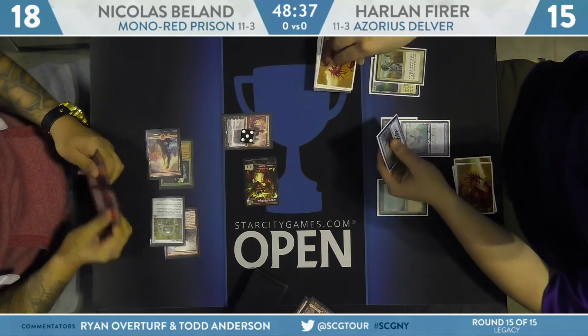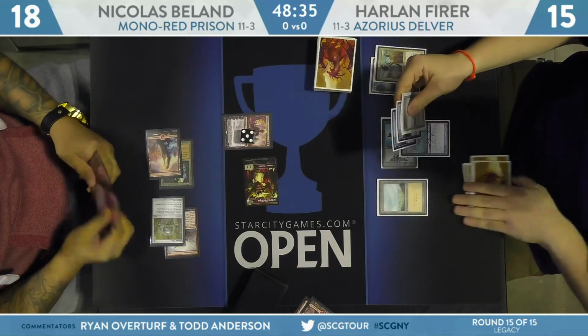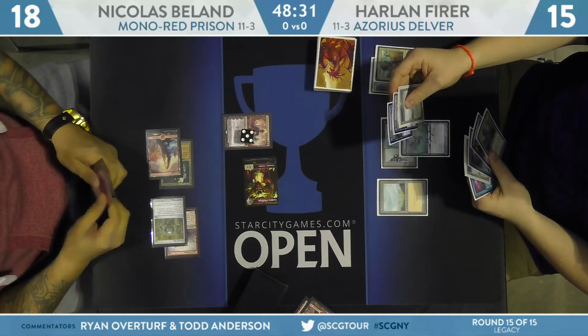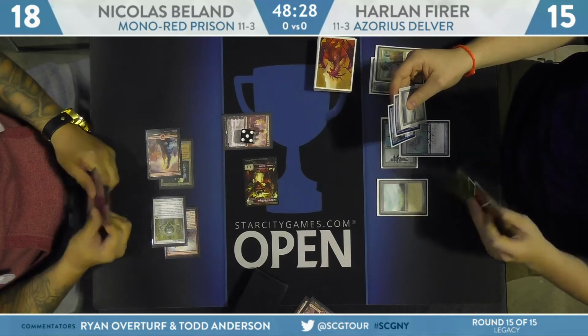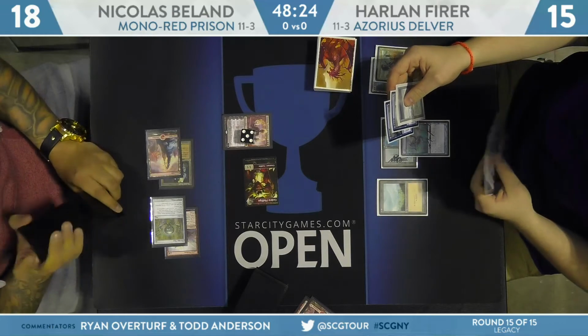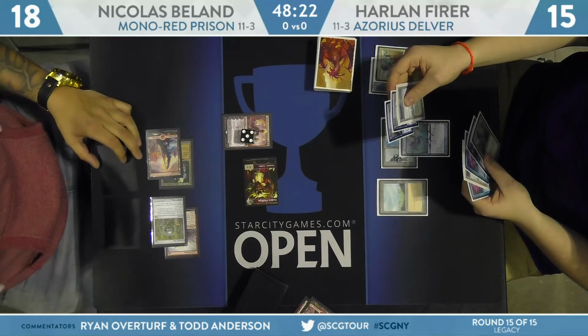And Harlan looks like he has just Swords to Plowshares and a bunch of cantrips in hand. Doesn't look like he has too many ways even in his deck at all to deal with a resolved Chandra, Torch of Defiance. Outside of attacking it with something like True Name Nemesis or Delver of Secrets, it's going to pose quite the problem for his deck over the next few turns. So Ponder reveals 2 Delver of Secrets.